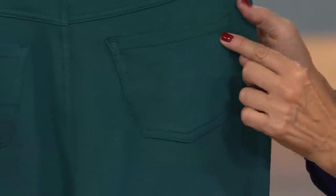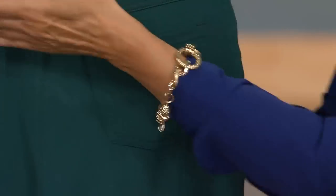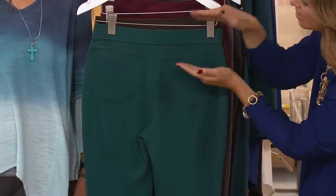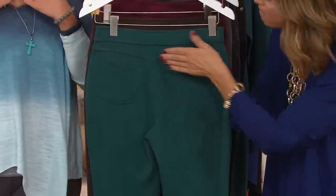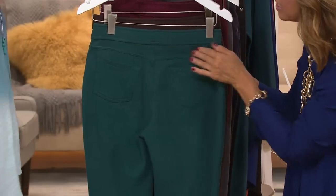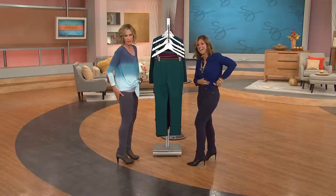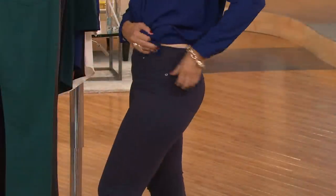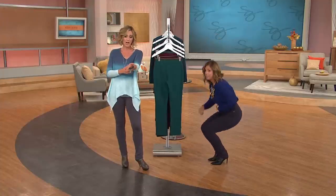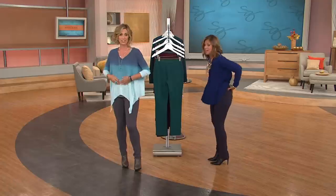Every corner is double needle stitched. They do a yoke in the back — it's more expensive to do, but that's what figure-flatters you. It brings the rear in, gives a fabulous shape, and lifts the rear. It smooths everything out and makes you look like you have jeans on, although it's French knit. It feels like your favorite workout pants. You can bend over without seeing down. You can move in these — they're high enough, going right above the waist.